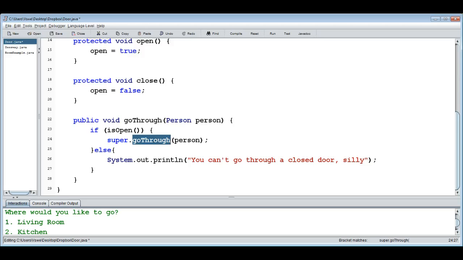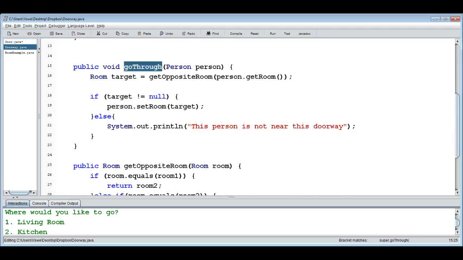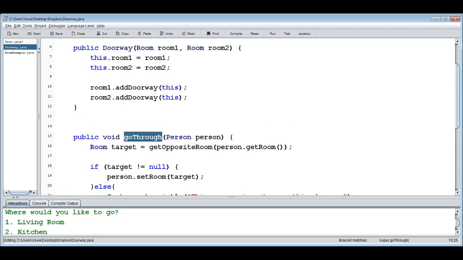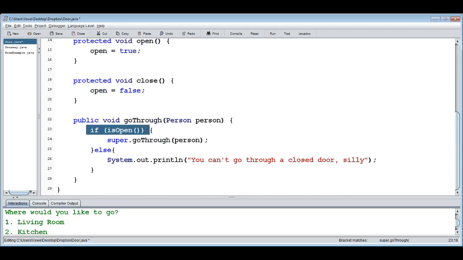So what we're doing here is that we're calling this method here, goThrough, but the version we have in our superclass. And what this does is that, well, if the door is open, then we want to run the code like we would for any doorway, and therefore that person is allowed to pass through.